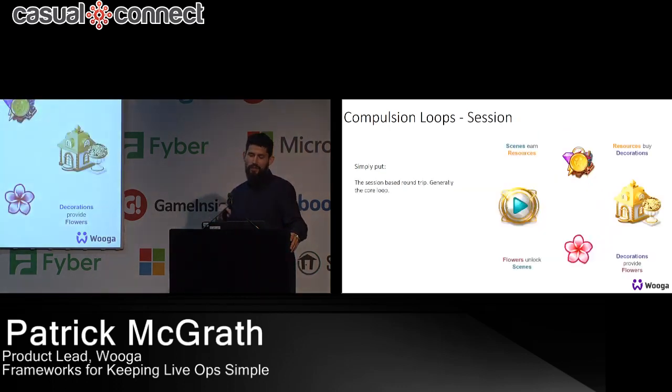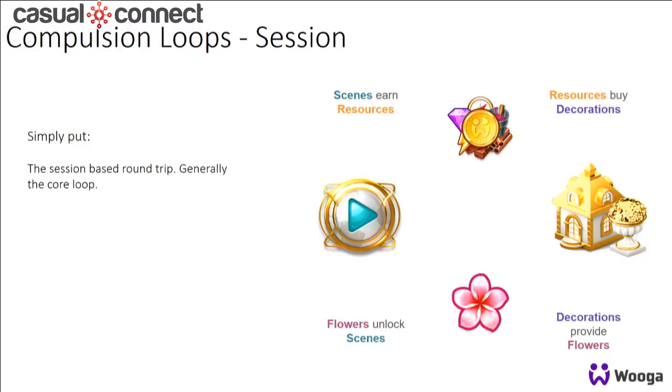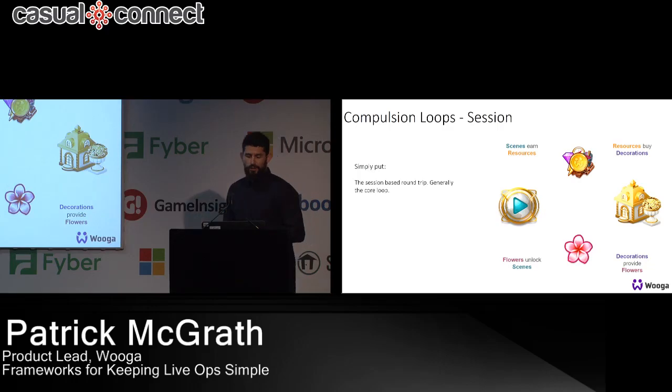And then the session is essentially your core loop. This is the reason why you designed the core loop the way it is, so people start, and by the end of it, are completing that loop. In June's Journey, as I explained, you play scenes, get the rewards, go build on your island, get the flowers, and progress through the game.